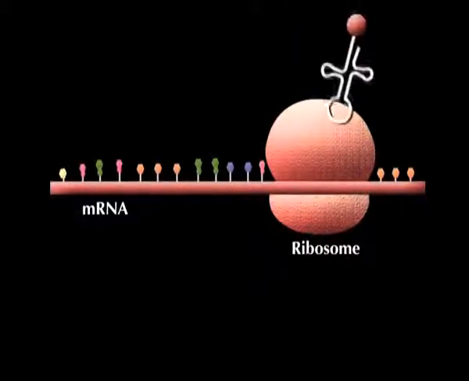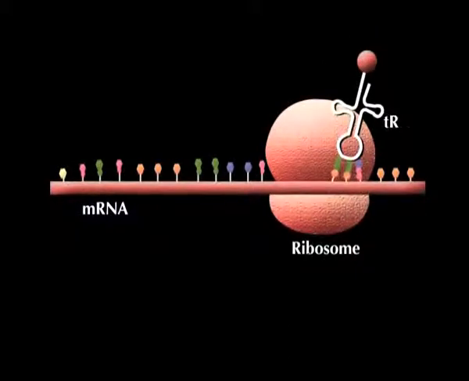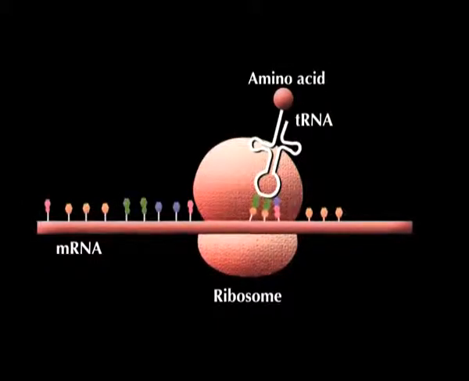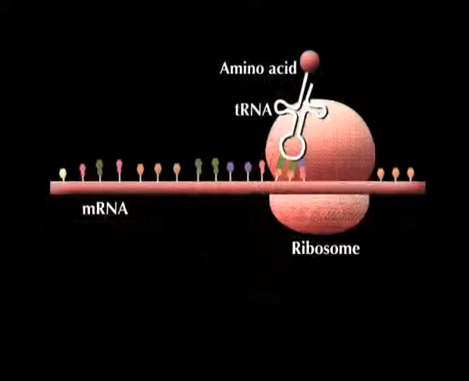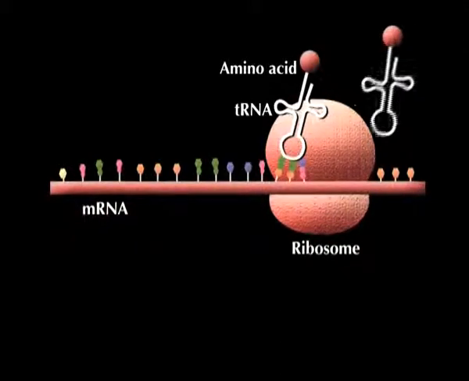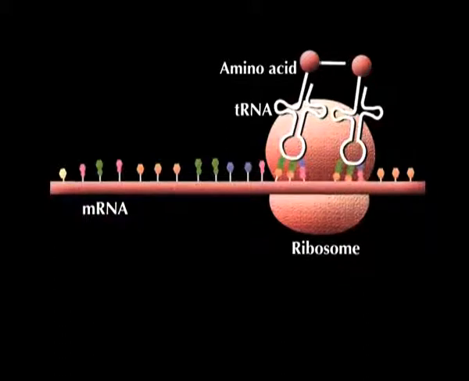tRNA is now brought into the ribosome by the elongation factor. If the anticodon of the tRNA pairs with the next codon of the message, the tRNA occupies the acceptor site of the ribosome. This positions the second amino acid adjacent to the initiation methionine. Then an enzyme, peptidyl-transferase, which is part of the large ribosomal subunit, mediates the separation of the first amino acid and its tRNA, and a peptide bond is formed between the initial methionine and the amino acid.